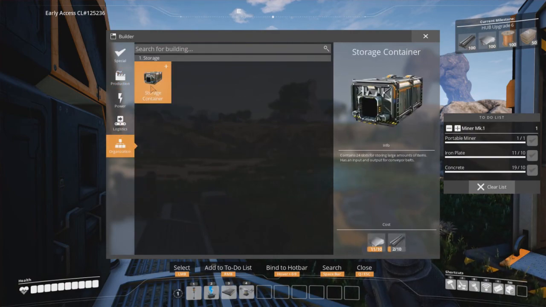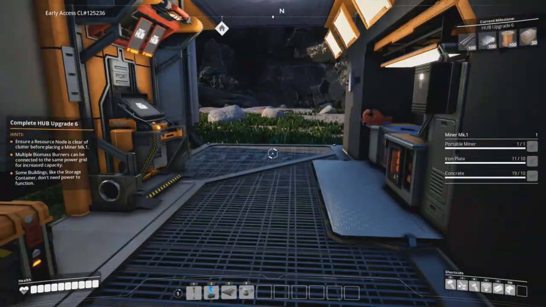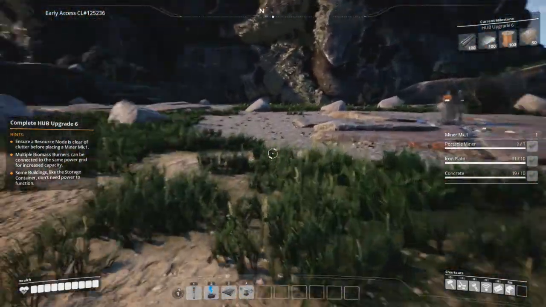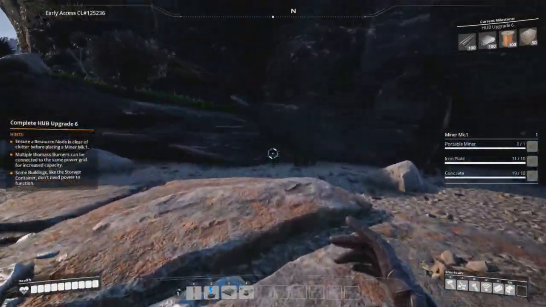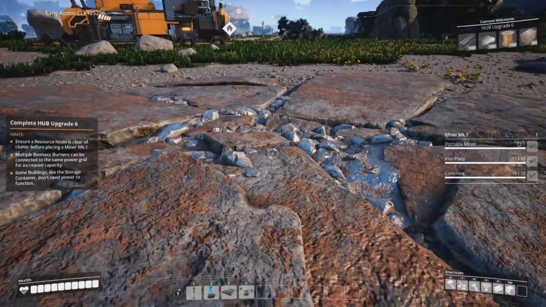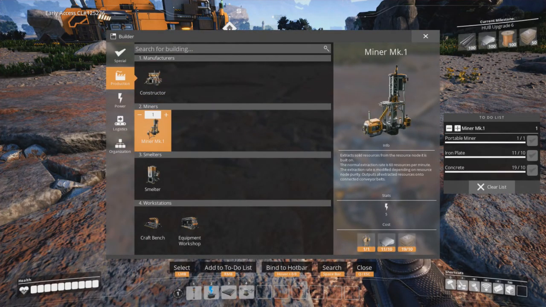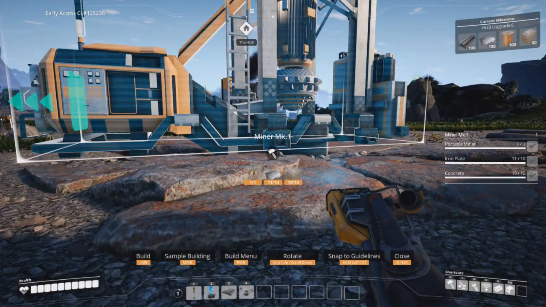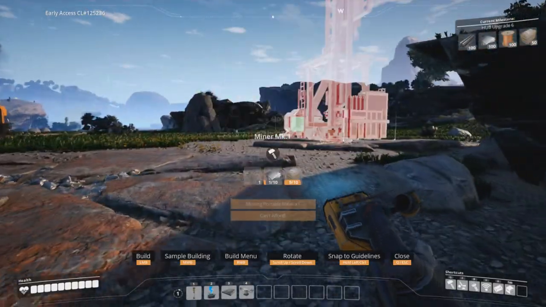Organization. Got our storage crate. Logistics. Okay, so let's go and do steel first. Or not steel, iron. Let's go and do iron first. We will, when we get a chance to make foundations, I'll show you. So we're going to build our miner. Yes, thank you very much. Let's go ahead and point this in that general direction.